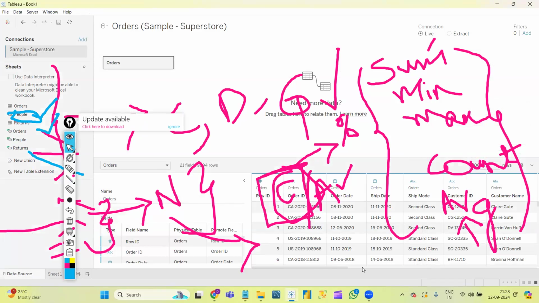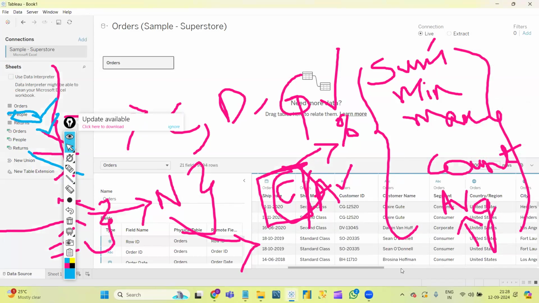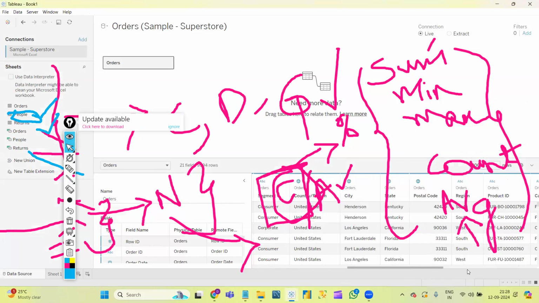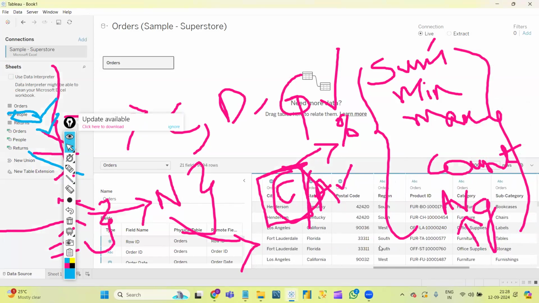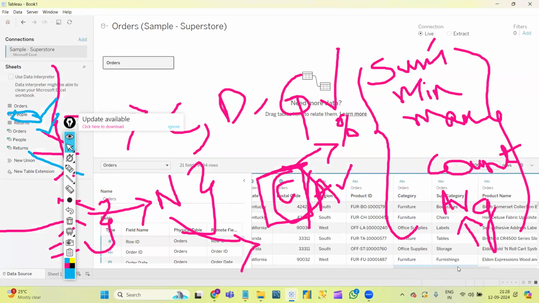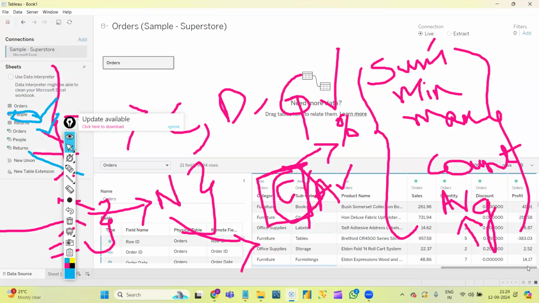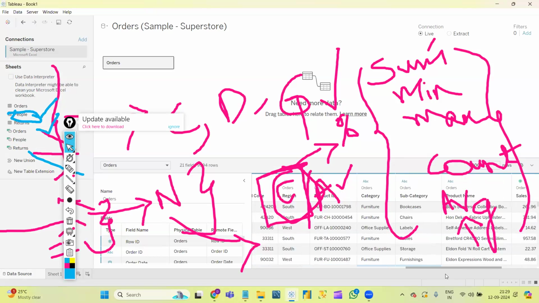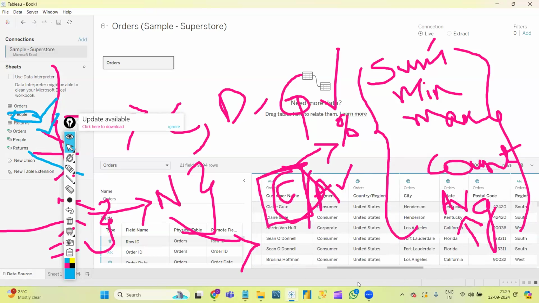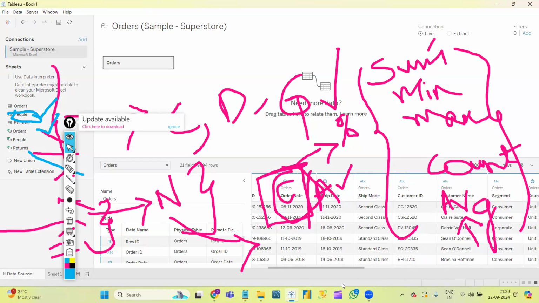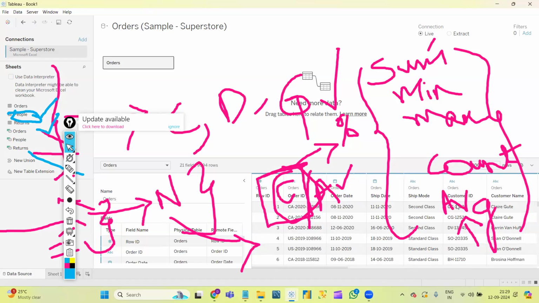Likewise, we have product ID, and customer ID. Whatever IDs we have, they hold numerical values.